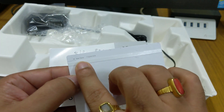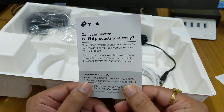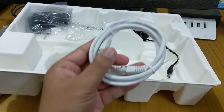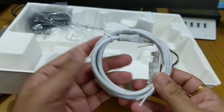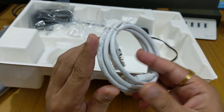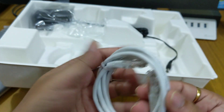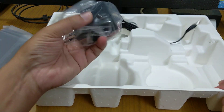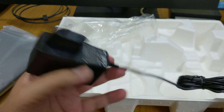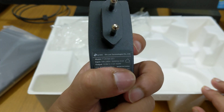There is also a strip you can tear out and paste somewhere that reads: 'Cannot connect to Wi-Fi 6 product wirelessly? Update your driver.' So if you have a Wi-Fi 6 device that won't connect, update your drivers. You also get an Ethernet cable — a Cat5e cable, not Cat6 — which is a bit disappointing for a 1 Gbps router. The power adapter is an Indian plug rated 12V, 1.5A, which is 18 watts.